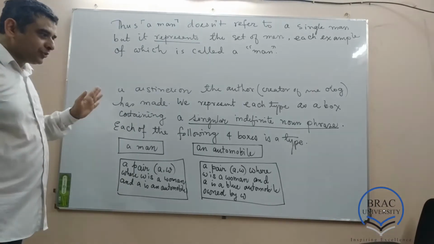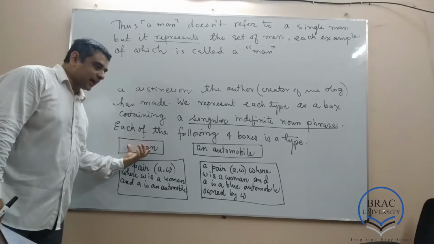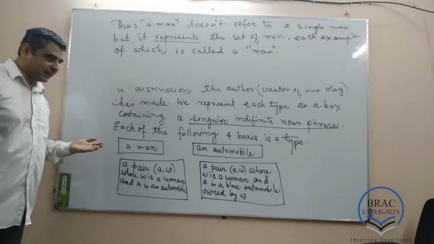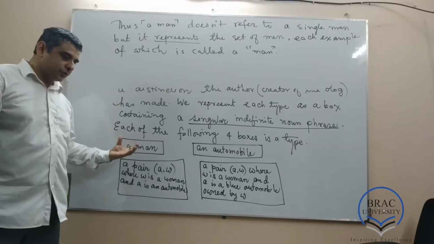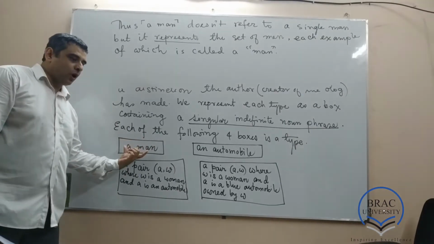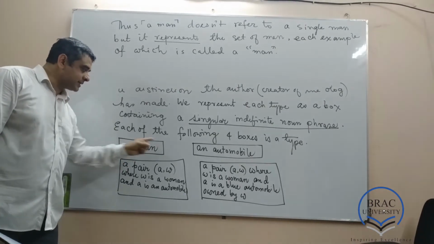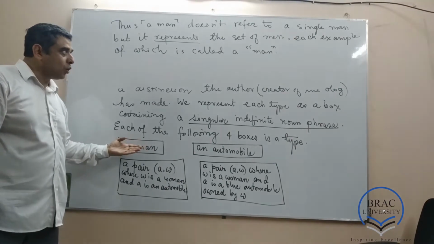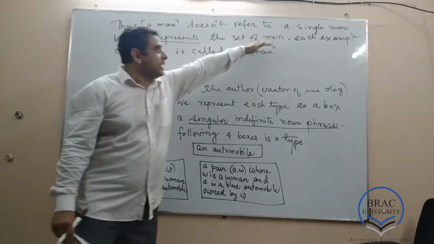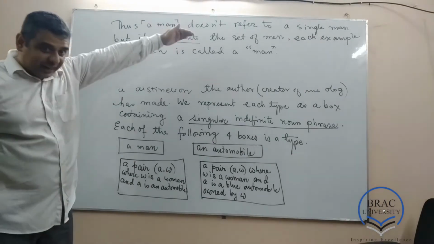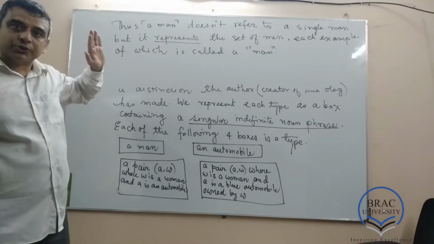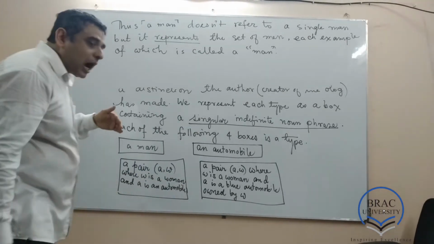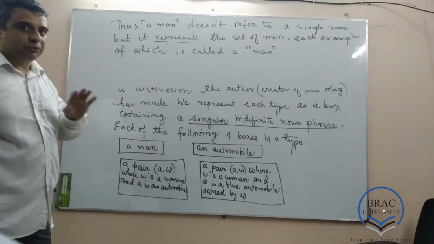So these are two distinct notions. This is the type, and the set of men is another notion, which is a set. This thing written inside the box is the type that we have in the Olog, and the set of men that it represents is a set. These are two distinct notions, alright? But related to each other. But how they relate? By means of a concept that we will discuss later.